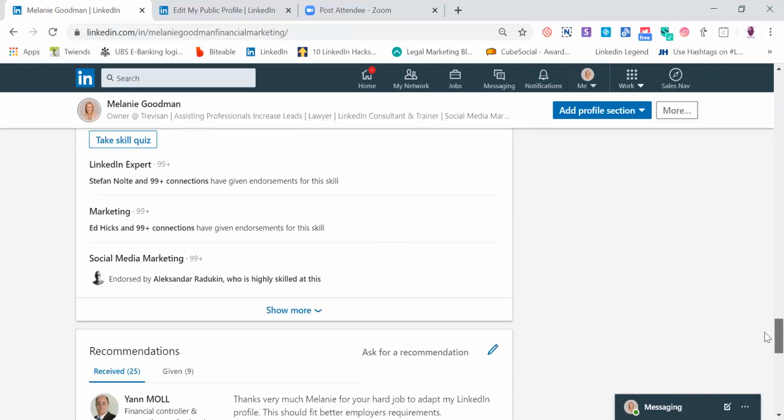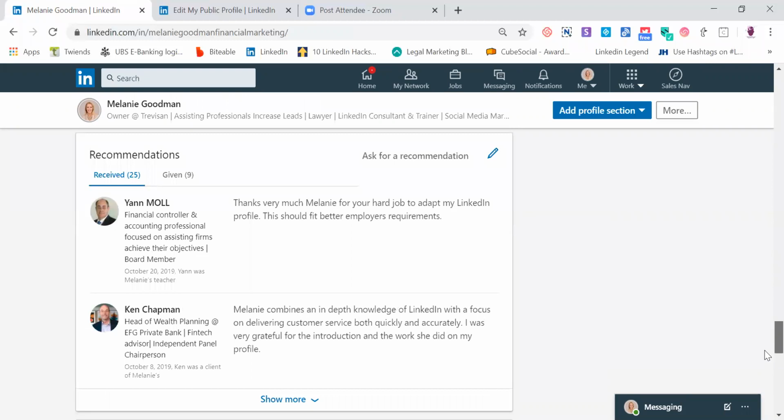And as we move down, you'll see the recommendations. Now, people often just overlook this, but it's really key. It's like looking at a Trustpilot review or a Google review, or like the Which report, before you buy something, you want to know that other people have used the service and they've got results, and that they are skilled, and that they're professional and reliable.